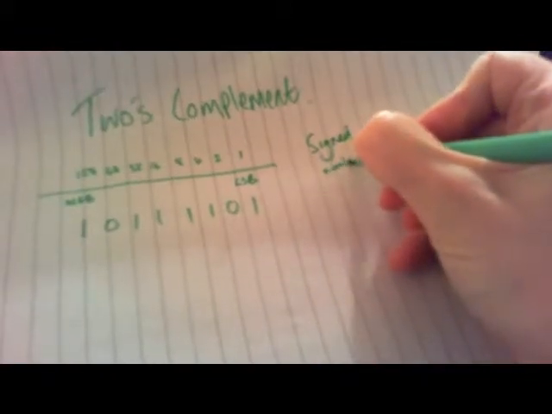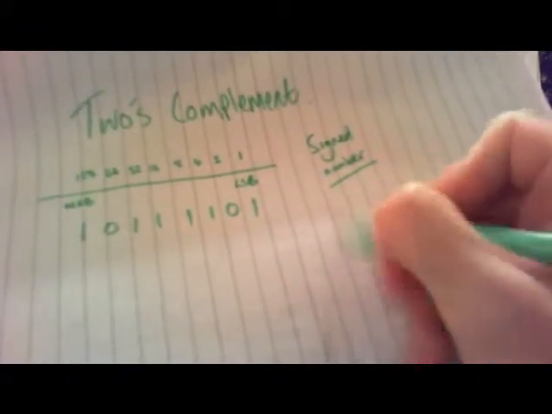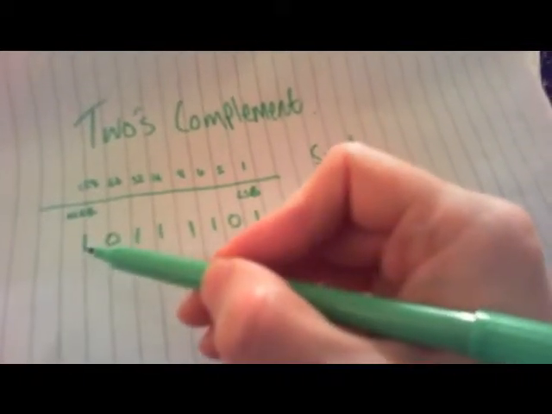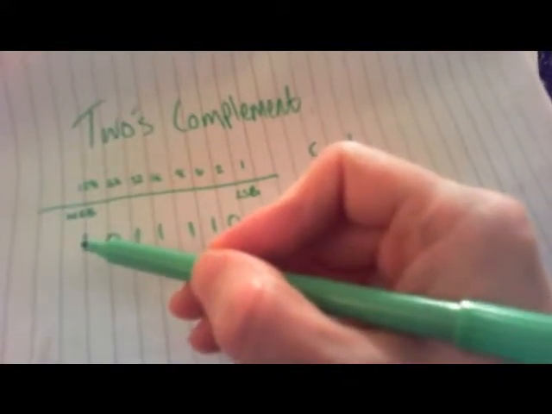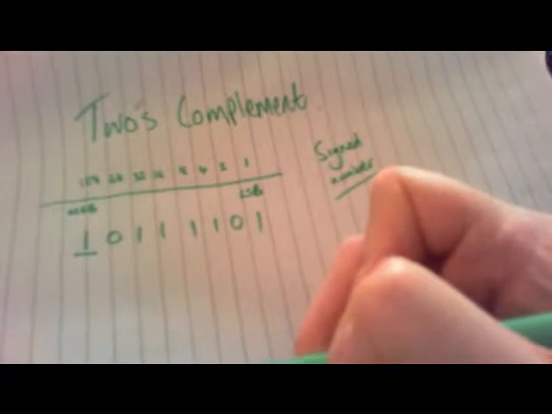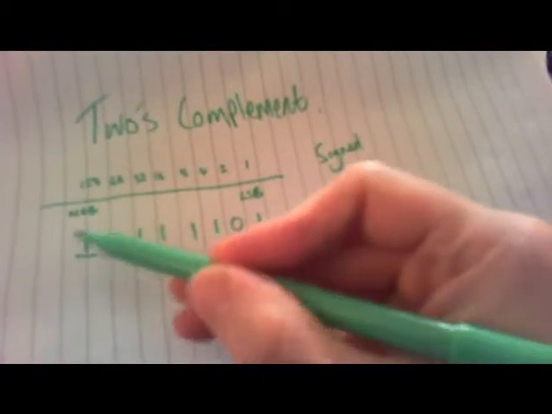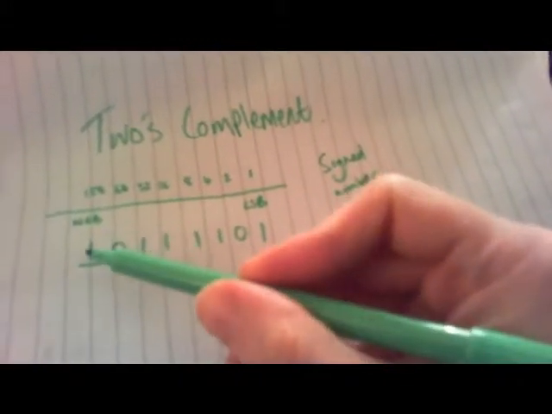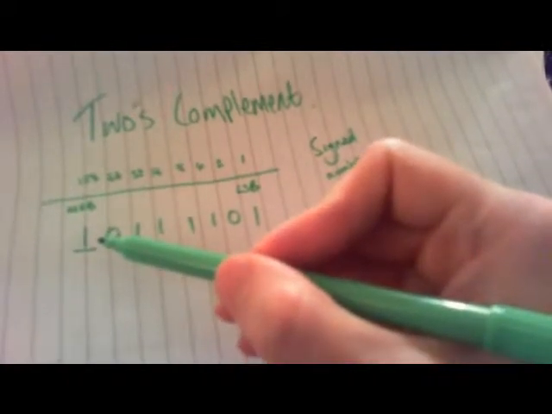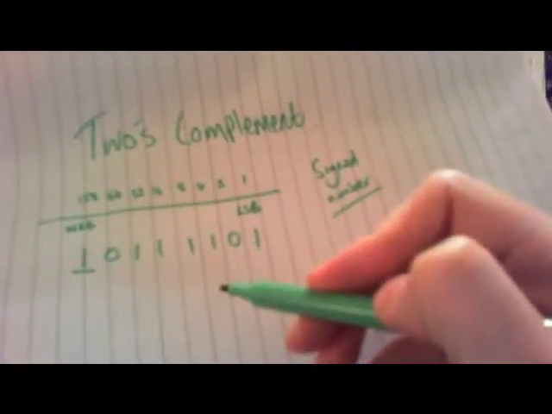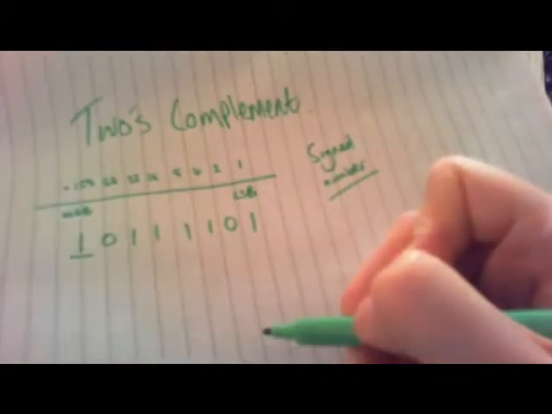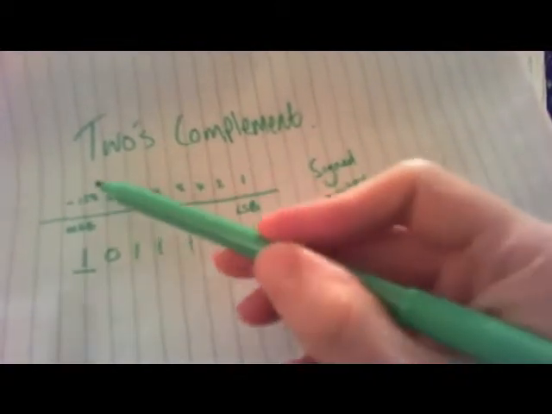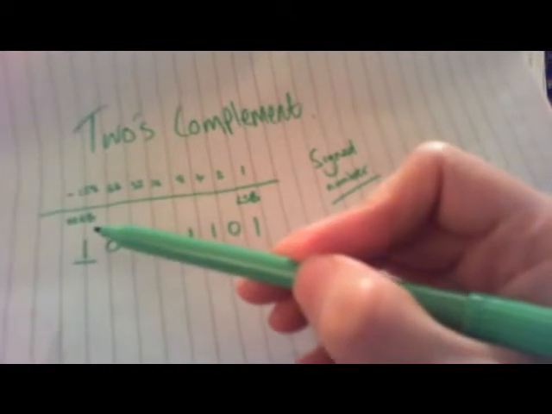Now the difference here is because this is a signed number, okay, it's not unsigned, it's signed. The most significant bit is a key bit. We need to look at that bit, because if it's a 1, the number is negative. If that was a 0, we would know that the number is positive. Here, the most significant bit is negative and the other bits are all positive. So you would start with minus 128, because this is the most significant bit and it's a signed number, this column here is now a negative number.